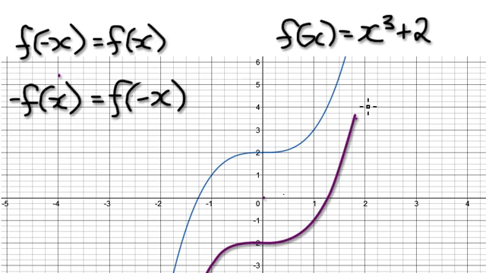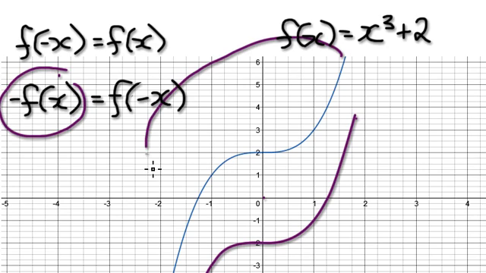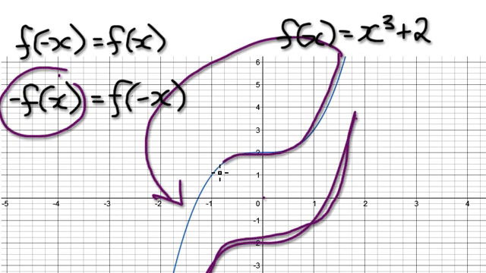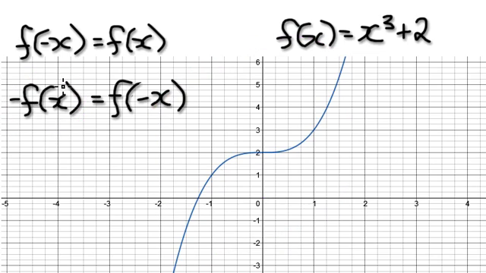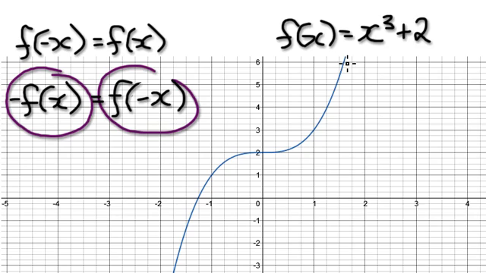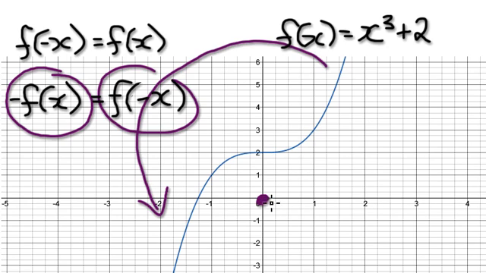It's hard to rotate it inside your mind, but rather than doing it algebraically, try and have a quick glance. Try and rotate it inside your mind by 180 degrees. If this line here matches exactly the same as this line here, then you know it's an odd function. In this case, it's not odd because they're not the same. So yes, you can always do it algebraically, but sometimes it's quicker to try and rotate it mentally by 180 degrees about the origin. So you have to rotate it at the origin.